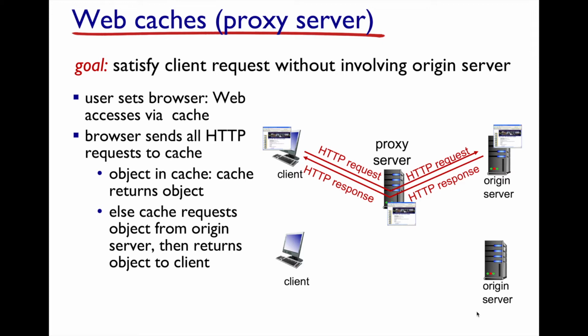So the proxy server then gets this content from the origin server, and when the proxy server receives this content, it stores it in its local cache, its storage, and then sends back that response to the originator of the request, namely the client. So what happens here? Let's assume that it's a popular resource, like the main page of Disney.com. You're not going to be the only one in a large enough organization that's going to visit that site.